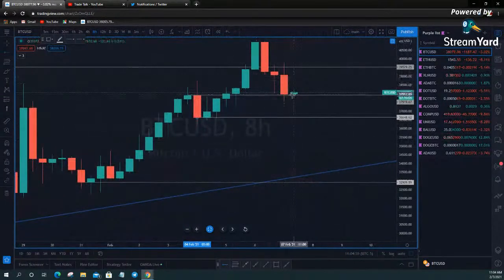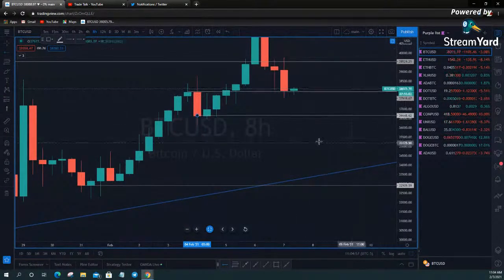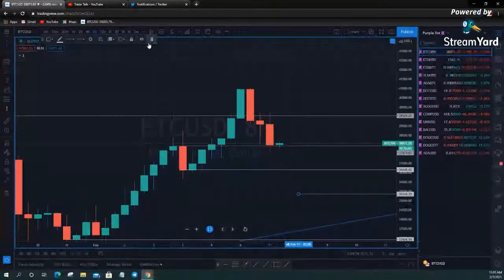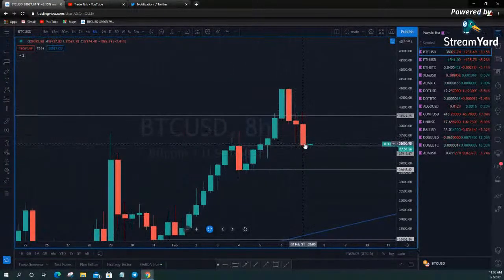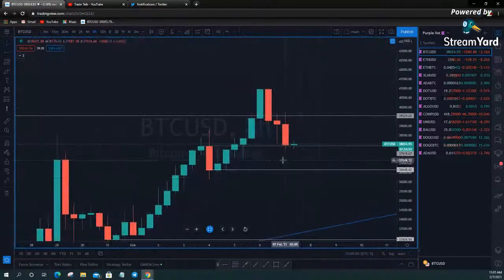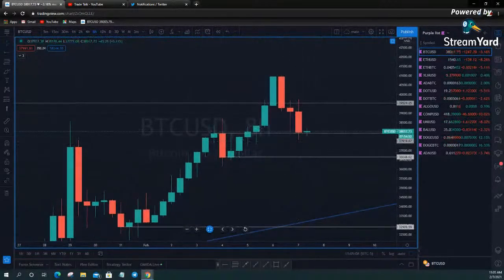But we don't know what's going on. Like I said, with the dollar, this could be a dollar move. This could be something happening with the dollar. This push down, I mean, it's just a retest is all it is, but we don't know what's going on. I haven't been looking at the news.